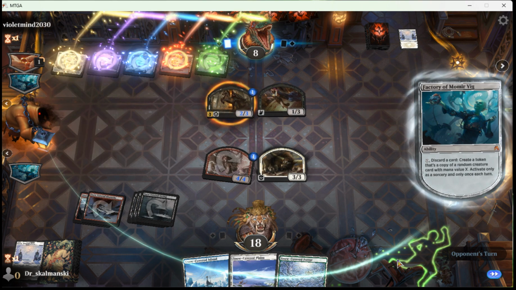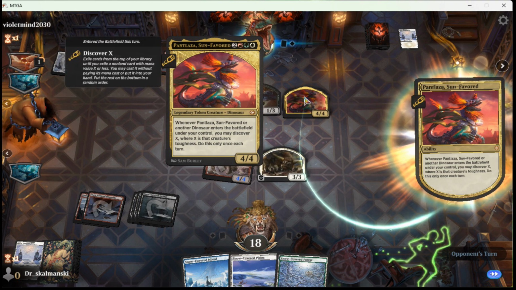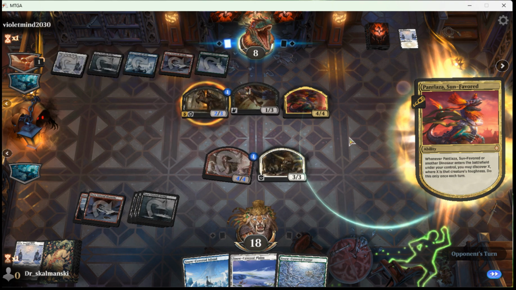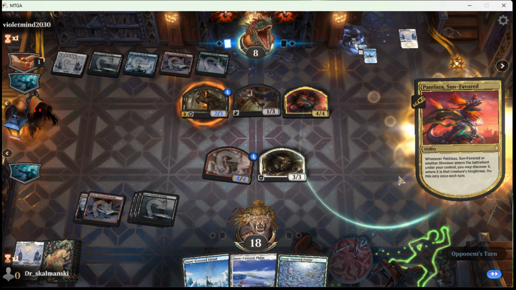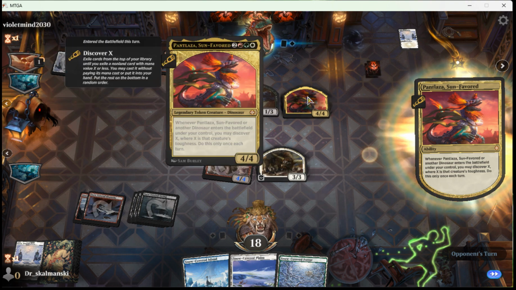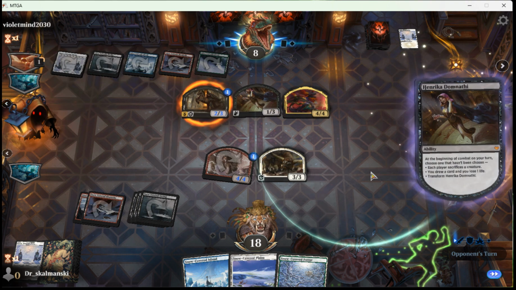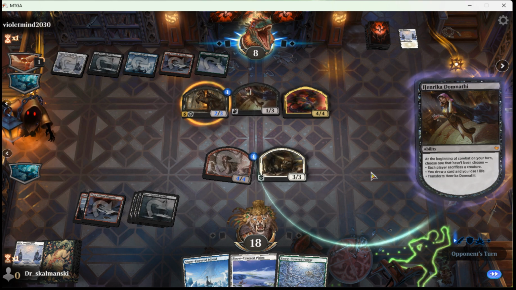But Paul doesn't have double black at least. That's a card that discovers, so it doesn't do anything. It's a 4/4 though. But discover just means my opponent gets rid of those cards, but they are shuffled back in. So my opponent doesn't lose the game or anything. It's not like an Atali. Atali would have won my opponent again.